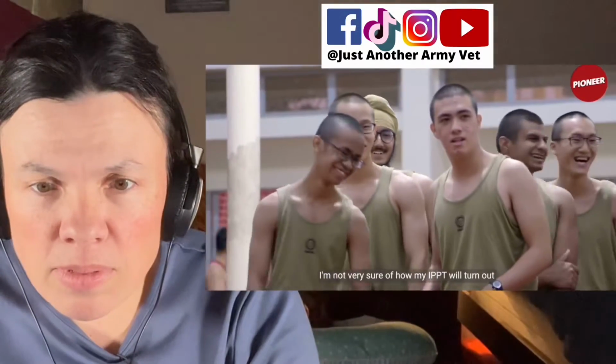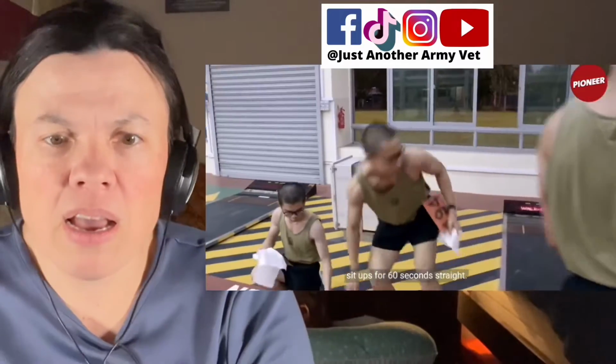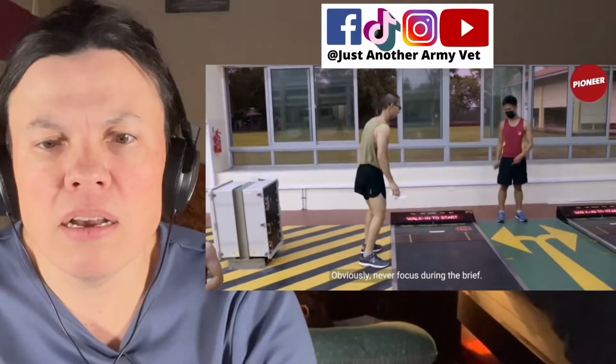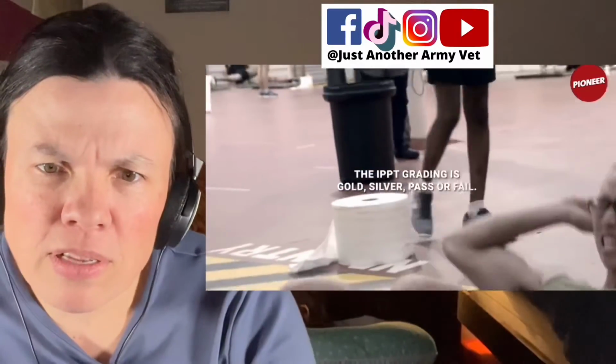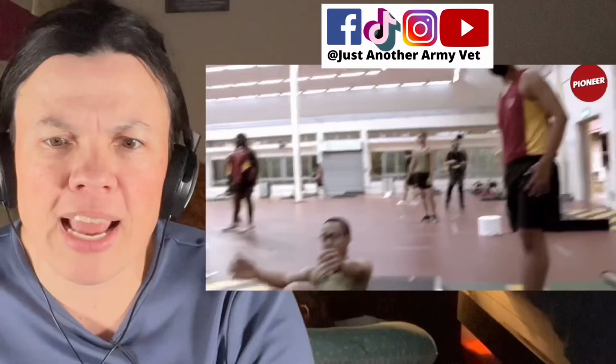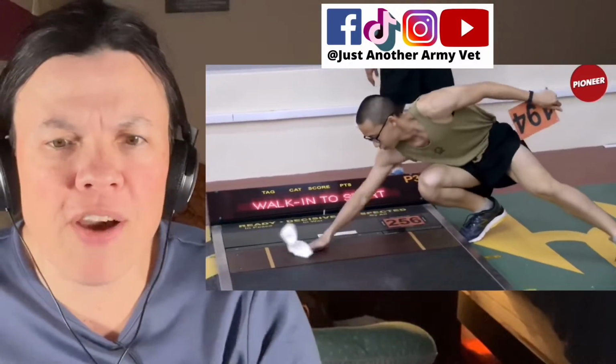I'm not very sure of how our IPPT machine counts. I haven't done the push-ups and sit-ups for 60 seconds straight. Obviously, never focus during the brief. That's your push-ups and sit-ups? So there's no graders? The machine actually counts the reps? So how does the machine know if you're going down all the way?